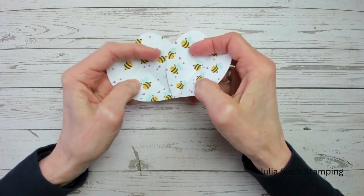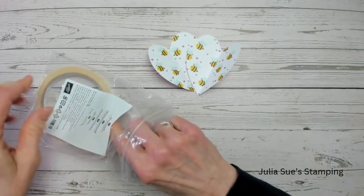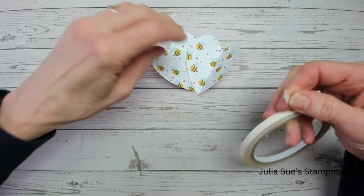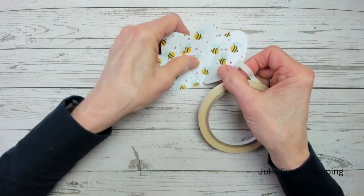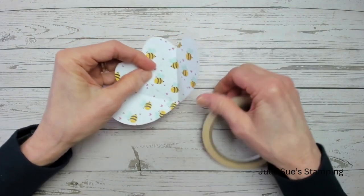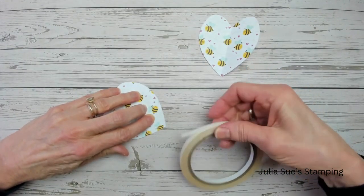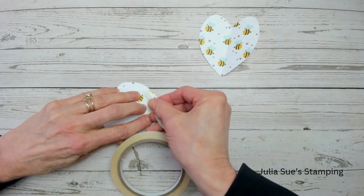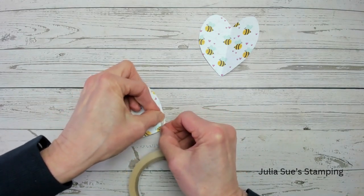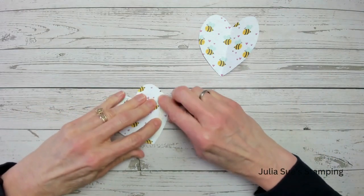So I'm going to grab my tear and tape. This tape is nice and super strong, so it's perfect for this. And just like a friendship with these two hearts, they're going to fit together perfectly. So I am sticking them together. Mark it with my fingers where that other one goes, and I'm taking it off, moving it away, and then I'm going to use the tear and tape right where I know it's not going to show for our project. And that's it as far as the tear and tape is concerned.